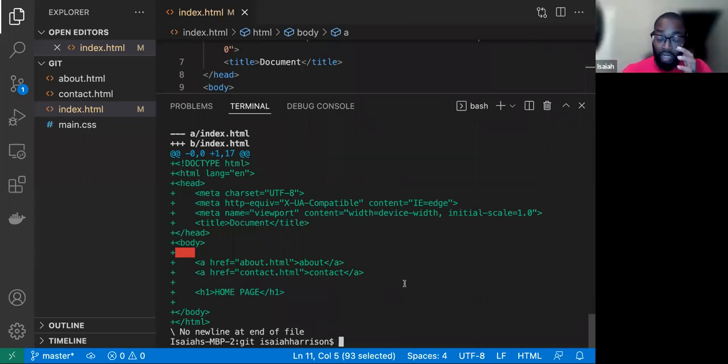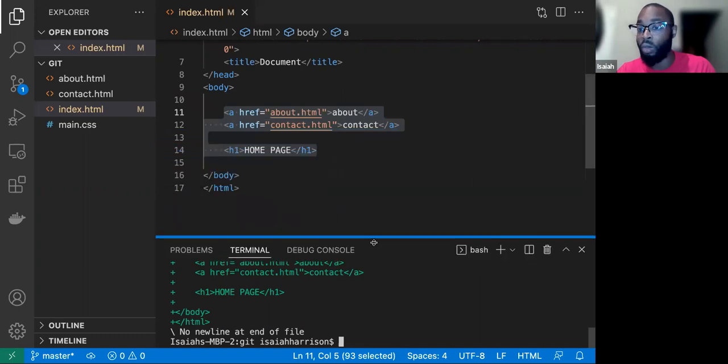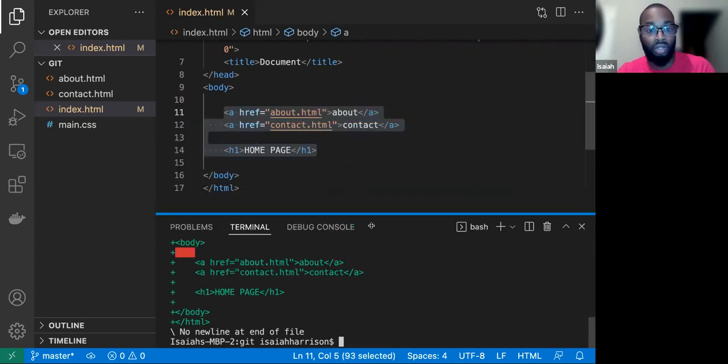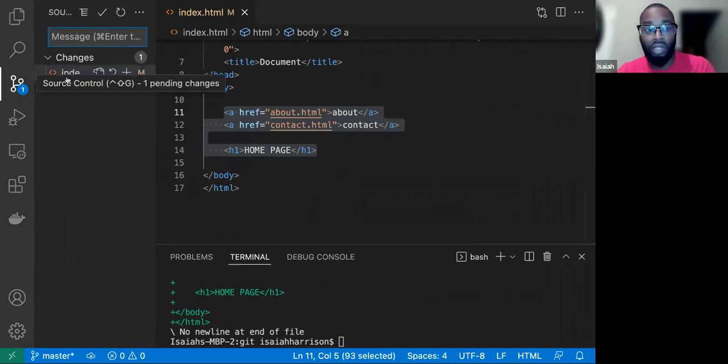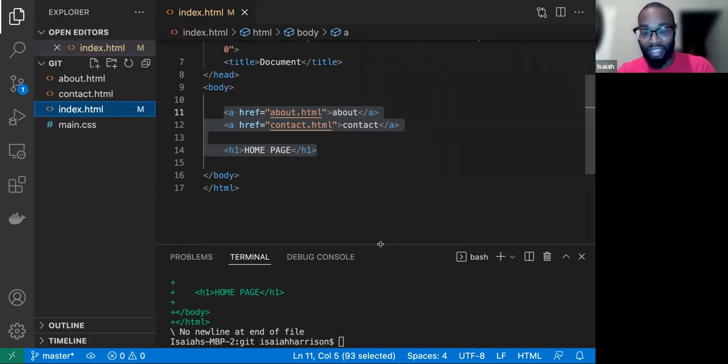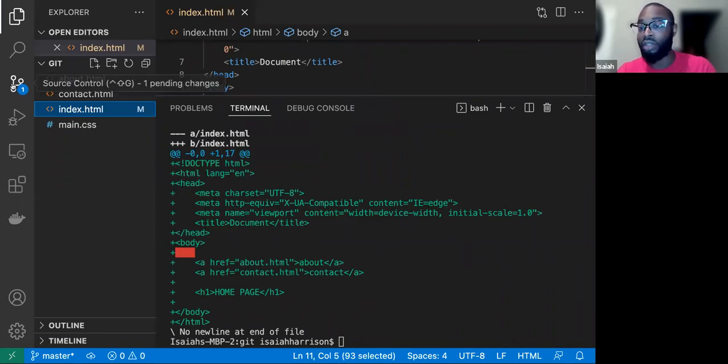We're going to see that actually. VS Code has an interface that shows us the differences between what we had and what we're about to do. If I go here inside of VS Code, we can see that there's an interface here. I'm not going to go over this right now. I'll go over this a little later because I don't want to put too much stuff out there. I'm trying to keep it as organized as possible. I'll show y'all this a little bit later, the way VS Code does it.